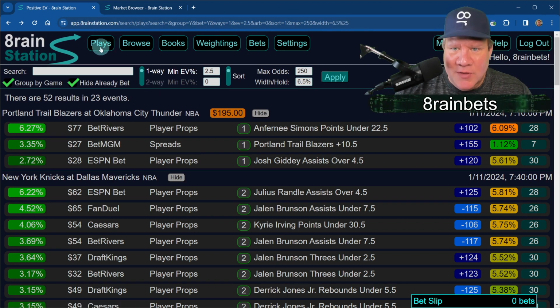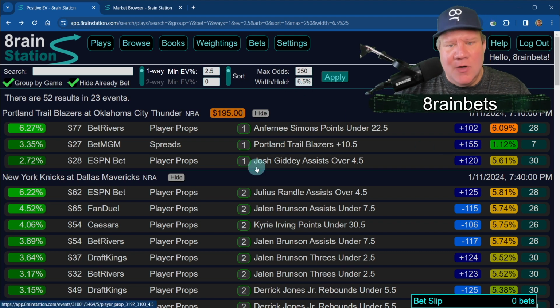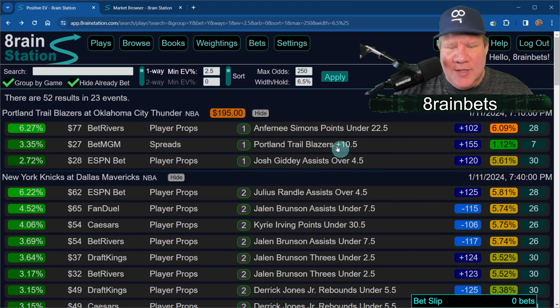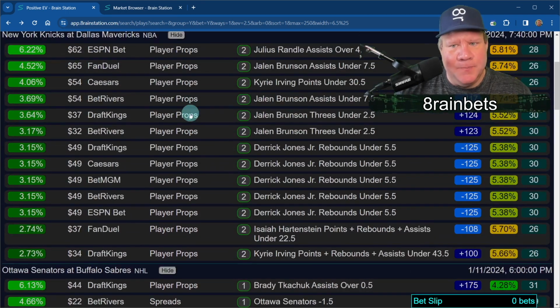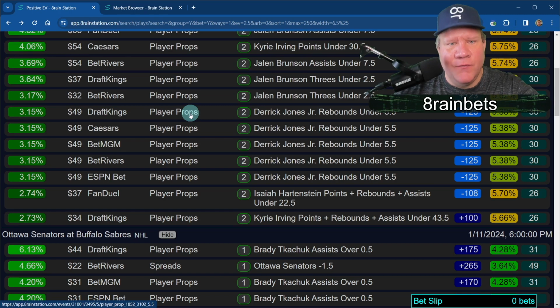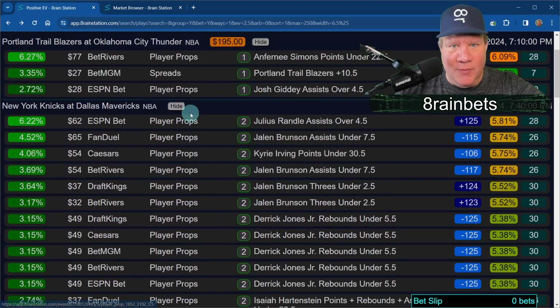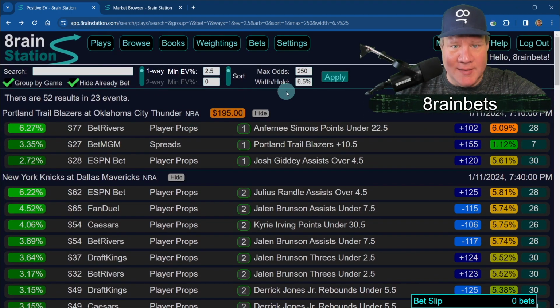You can reset with the plays button. You can enter in positive and negative searches. You can do these different percents. The width and hold are two ways that you can filter further. And then ultimately, the way to think about it is that when you're going through this list, you've done the first pass. You've done the rough cut with the plays screen and these filter settings.